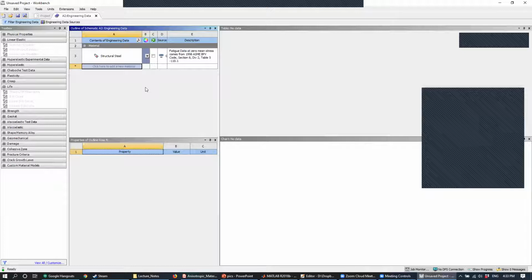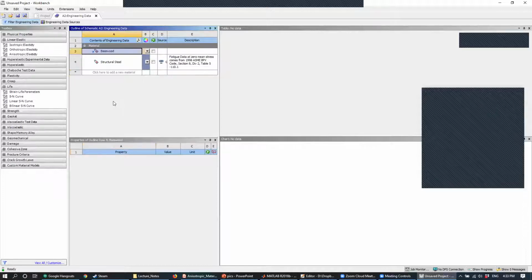But anyway, for this activity, what I just want to do is show you how to do it manually. So let's go ahead and add a new material here. This is one that we're going to do from scratch. The material that I'm going to add is one that I've already looked up the coefficients for, which I'm fairly certain are correct, but they might still not be. I looked up the coefficients for basewood. So let's create a new material called basewood. Let's type it in and hit enter. Okay, so we can see we have our new basewood material here.